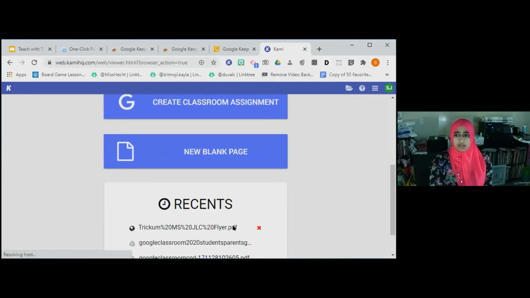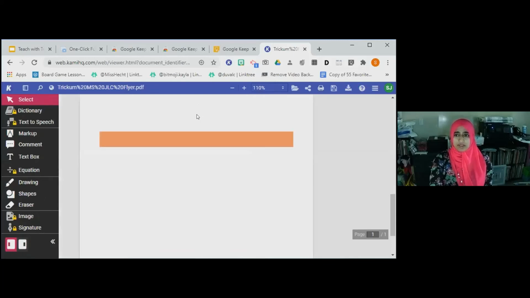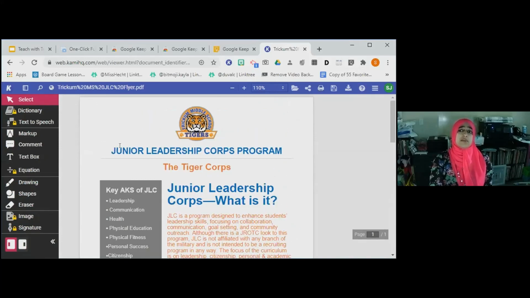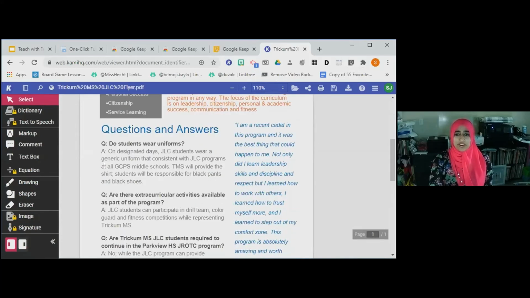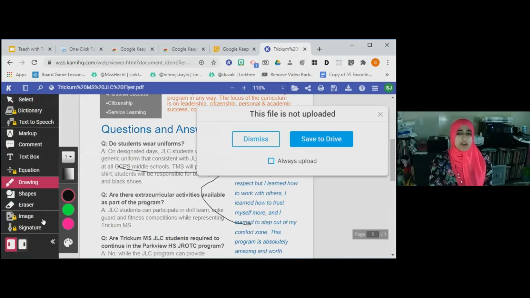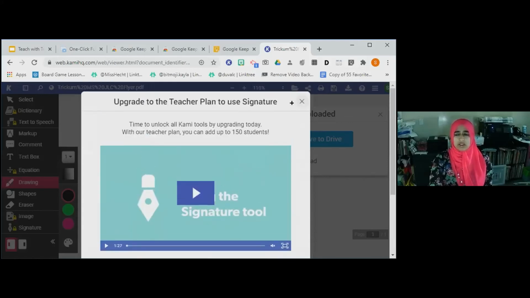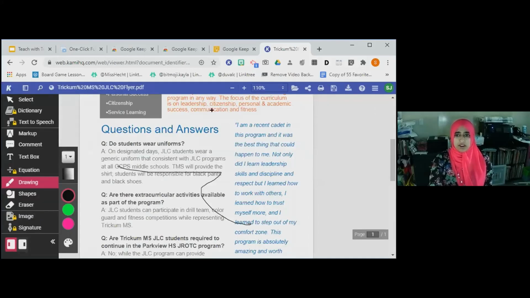This is my kid's school flyer. If I click on their flyer, it just popped up in recent. My son is thinking about joining Junior Leadership Corps currently. So you could make comments on there, drawings, but it's a complete PDF editor without having to get a subscription. The only locked features are adding an image and adding a signature. At that point, you would need to have full access. But generally, those aren't tools that I find I necessarily need. And if you wanted to switch to an editor just for a signature, you could use DocHub or Small PDF. So I kind of rotate between the two.